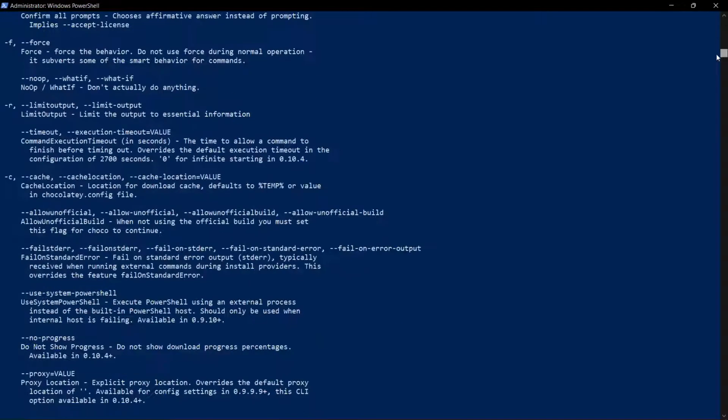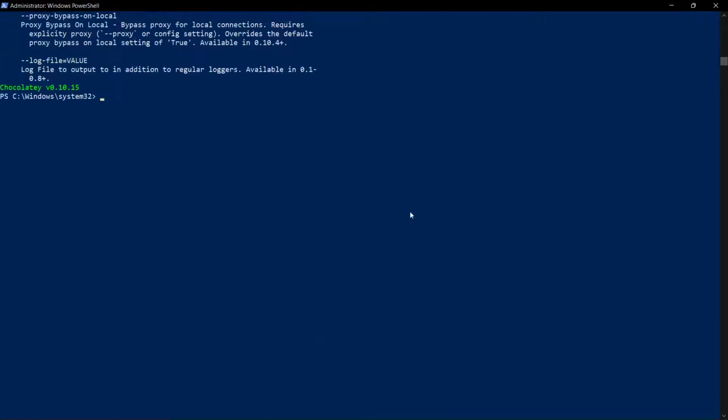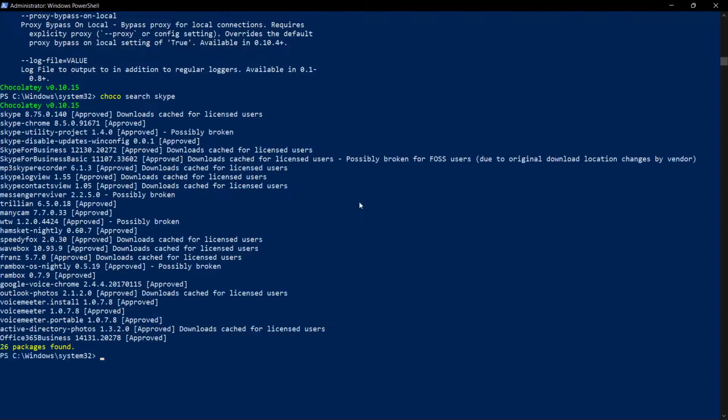you can search for a package and install it. Let me do that. Let me search for Skype. Let's say we want to install Skype. We can type Choco space install. Let's not type install; let's first search the repository. It's looking for Skype in its repository, and it found this many Skype versions.